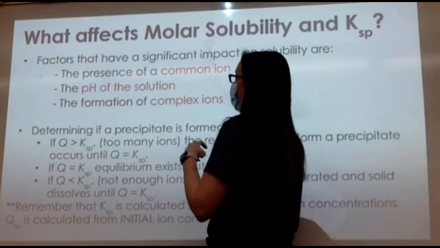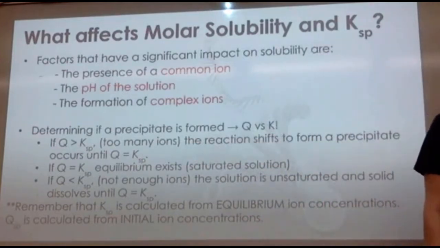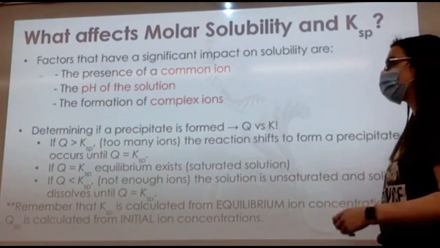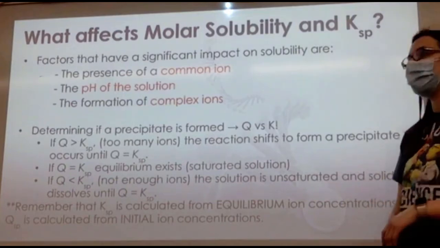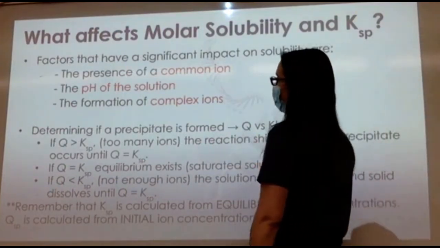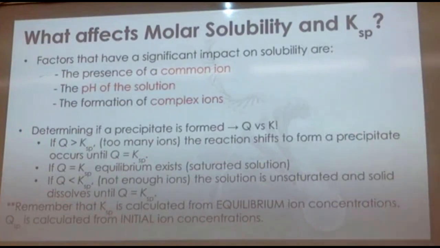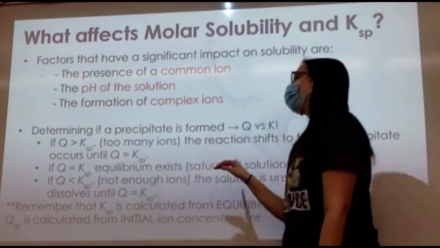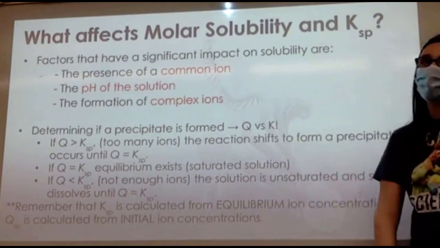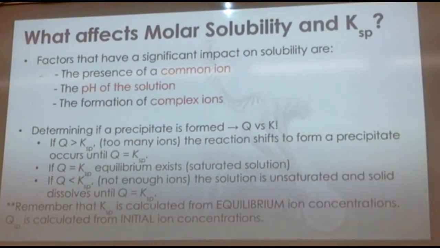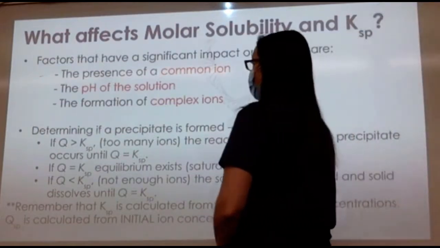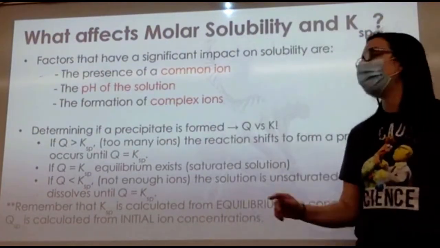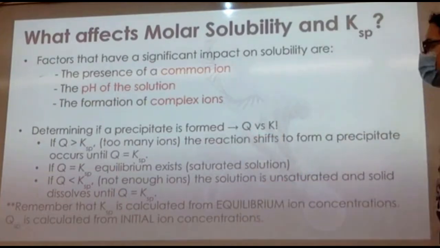Other times we'll look at how solubility can increase or decrease in an acidic solution, and that's more conceptual. So we'll focus on the conceptual ideas as well. And then 8.7 focused on determining if a precipitate is formed. As soon as you see the word precipitate, you should immediately write down Q versus K. So as soon as you see that it says, will a precipitate form, or determine if a precipitate forms, anything like that, immediately write down Q versus K.